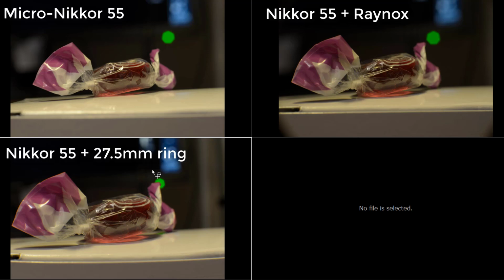And then at the end, I would say you can take any of the three options. They look rather good, depending on whether you can live, for example, with the vignetting without absolute macro magnification if you use a 50mm lens. The extension ring is the cheapest option, but then you have some distortion, and the Raynox, some vignetting, and then you see the macro lens is overall the best performer here.